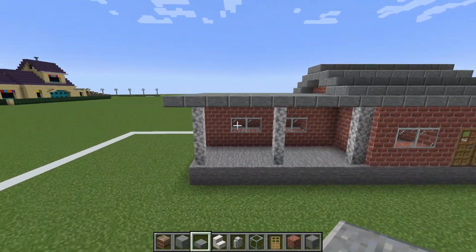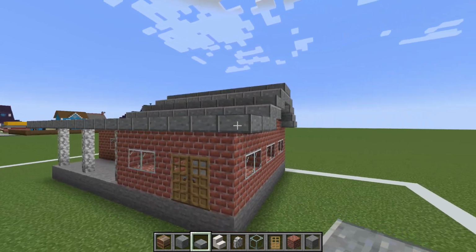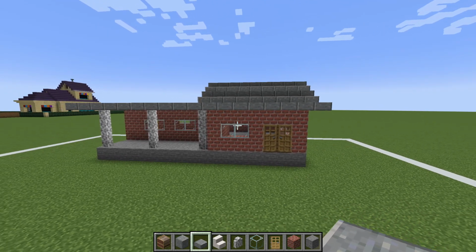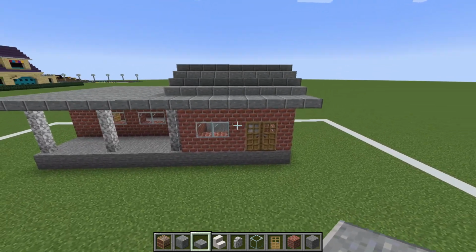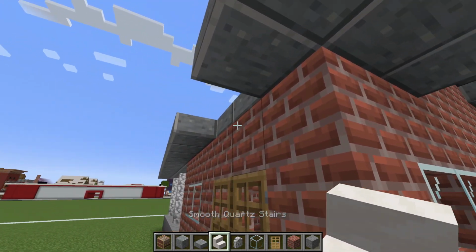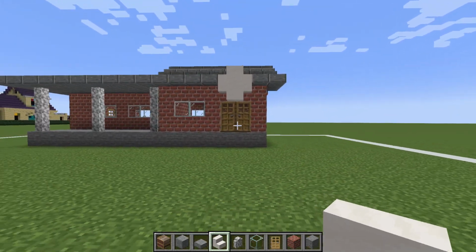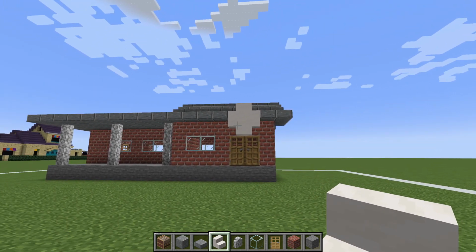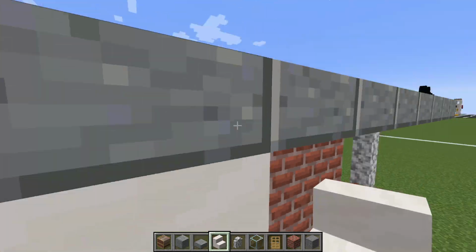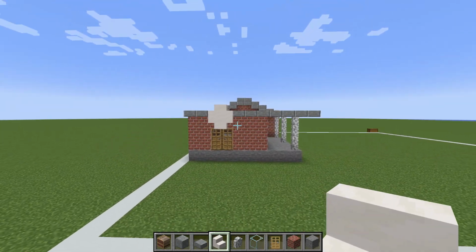We can also, if we do so choose, extend our polished andesite an additional row forwards at the front of the build. You could even add a couple of rows if you like, but I'm just going to leave mine like this. Above the double door on the front of the station, we are going to remove these slabs, and in its place, we will form a circle using carefully placed upside down and smooth quartz stairs. This is something that you could replicate on this side of the build as well, just above these doors on the opposite side of the station.